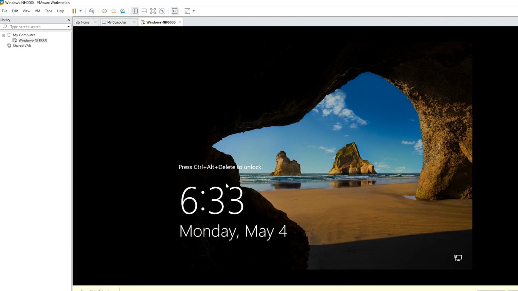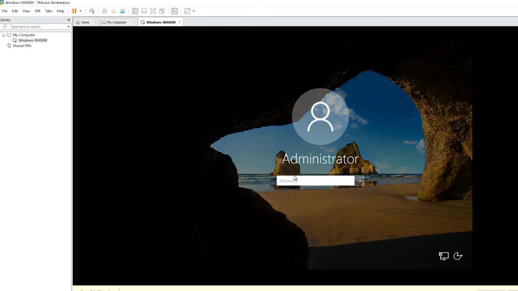Now I need to press Ctrl Alt and Delete key because I am using a VM environment and I need to send the key Alt Ctrl Delete in the VM environment. I'm gonna use the key icon to send Alt Ctrl Delete at the top of the screen. So I click on that, and then I put the password that I set. So I press enter.